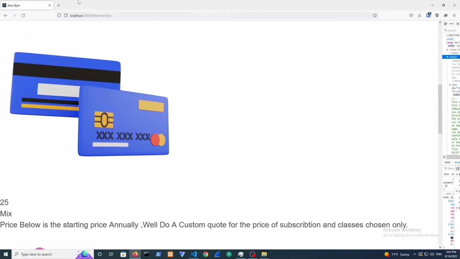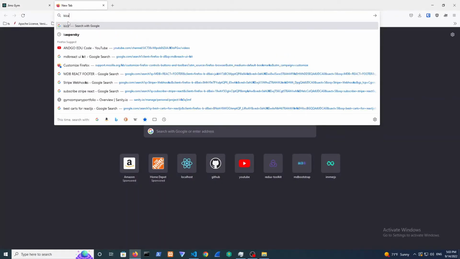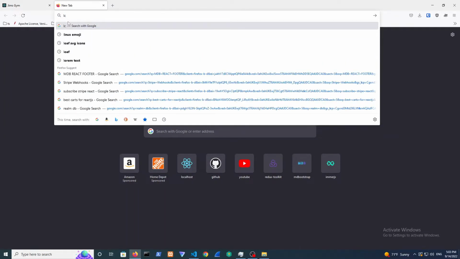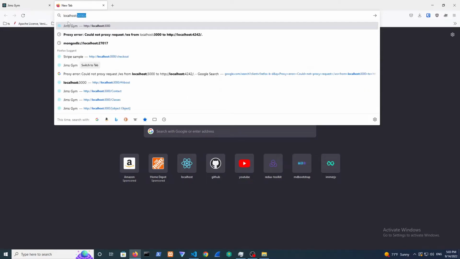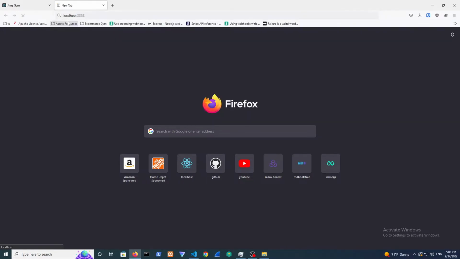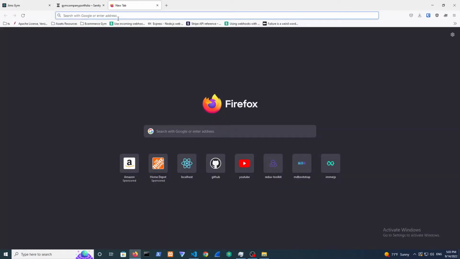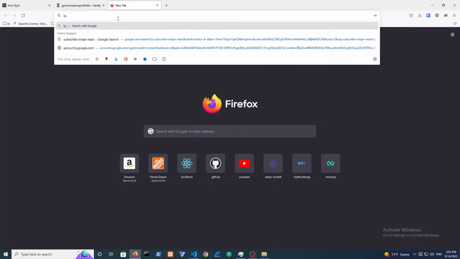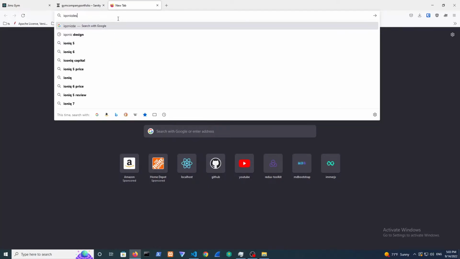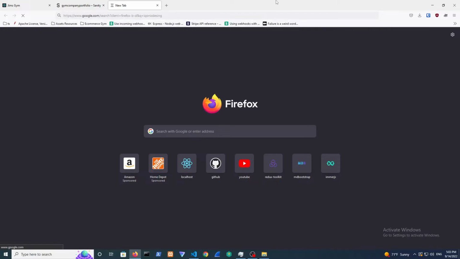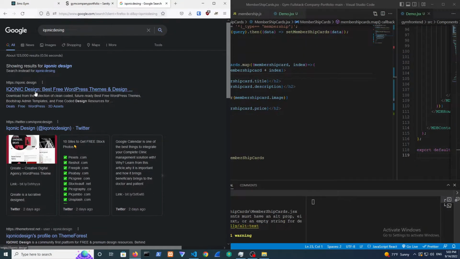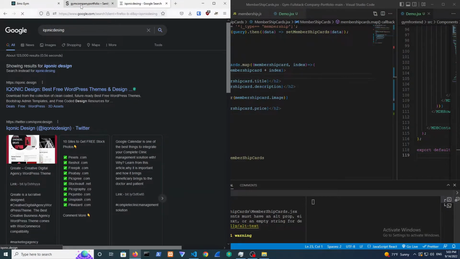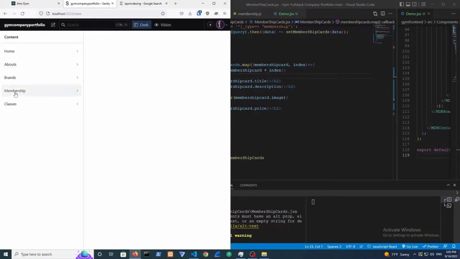And by the way, the assets that I'm using is from Iconic Design, not sponsored by them or anything, but they are open source. So if you just go into Iconic Design and then 3D assets, you could find the assets that I use today for the membership cards.